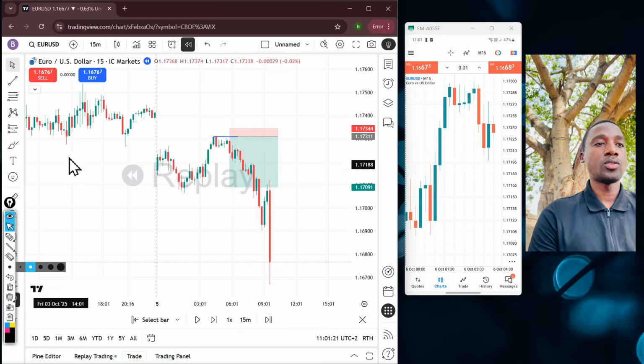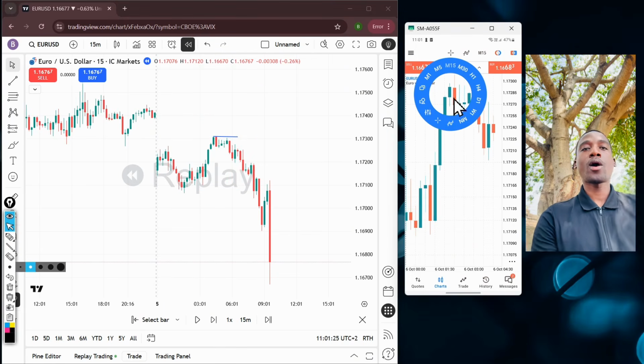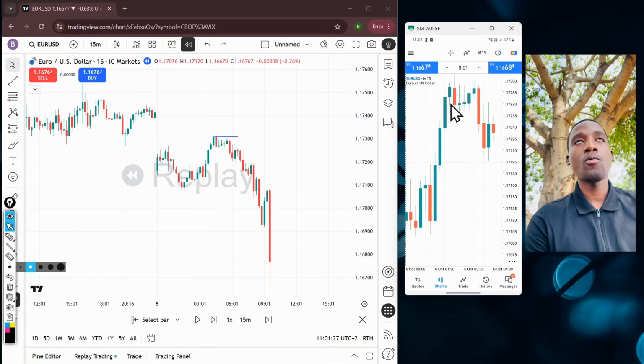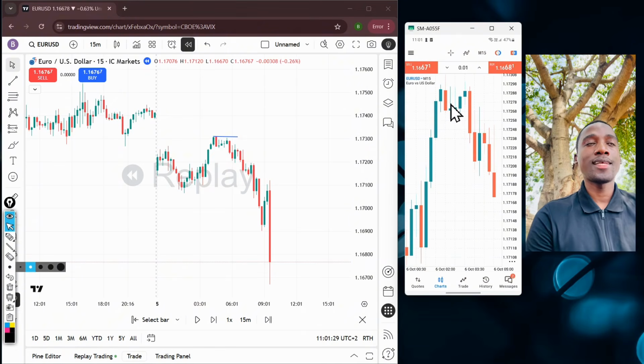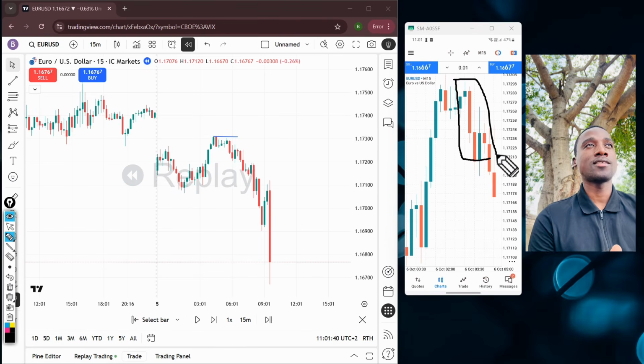So what we'll do now is go here to check what really happened, and how we'll be able to get the sell here, so that you can also apply the same thing. If right now we remove this, like we are just backtesting, meaning we think as if this was not there, we want to understand what really happened here.